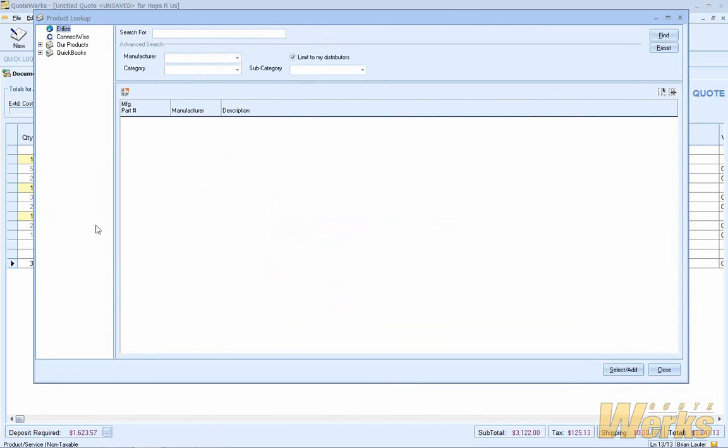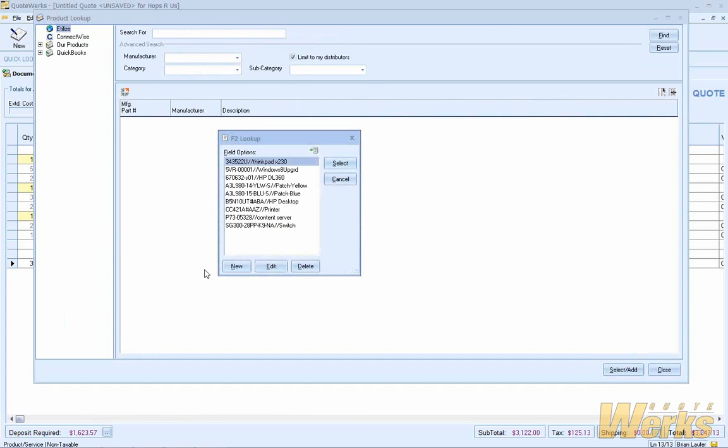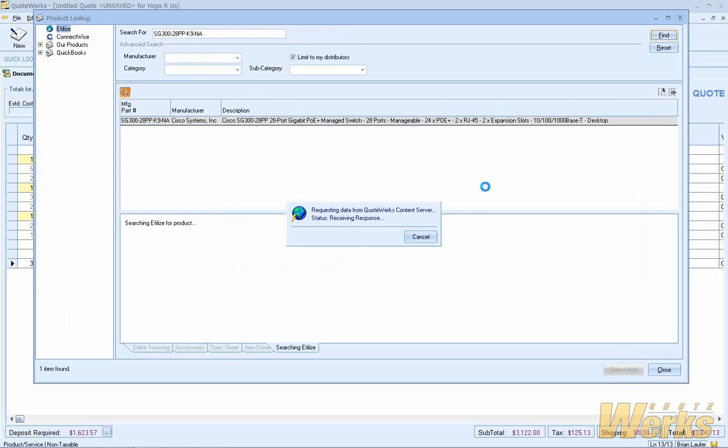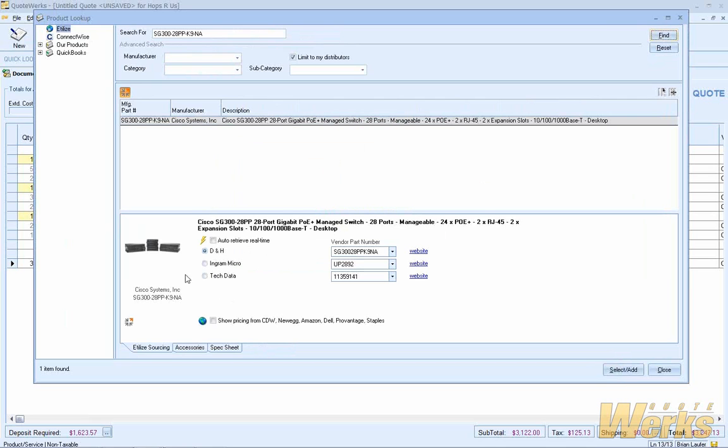And then let's bring in a switch here. What I've done is I've got a lookup here of my common items, which makes it easier to find some things here. And I see a bunch of questions are coming in. After I create the quote here, I will answer some of the questions that have come in.